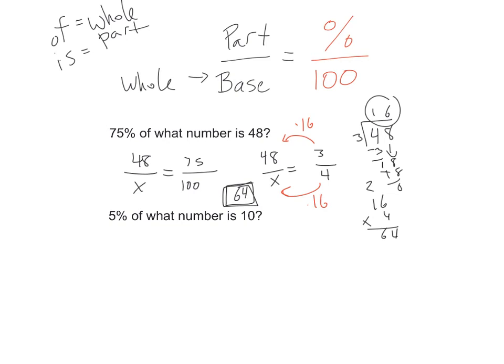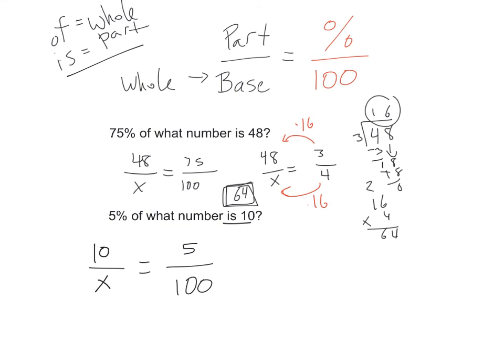Okay, 5% of what number is 10? So again, the easy part, after we set it up, is always the percent part, which is 5. And then it always goes over 100, right? That was that part right there. And so part and base, 5% of what number? Of what number? So it seems like the base or the whole part is what they're not telling us. Is 10. Remember, is goes with the part. And so it seems like the 10 will go on top.